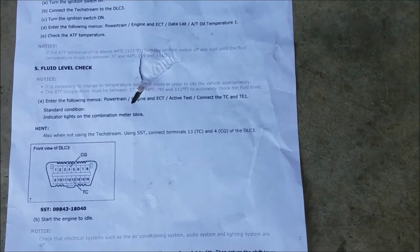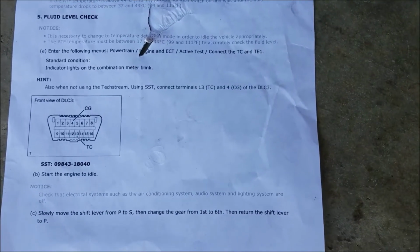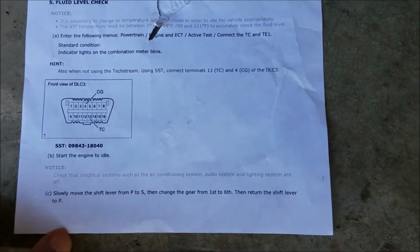Here are the instructions for the temperature check. I'll go nice and slow so you can read it. Pause where you like, of course. We're showing the connection points in what they call the DLC3, and I call the OBD2 connecting port. This was just printed from somebody's PDF file that I downloaded.